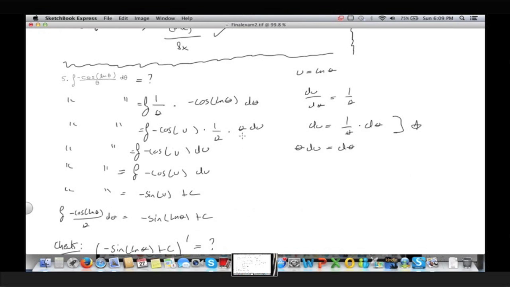Sometimes the textbook does it that way, but I think it builds better thinking skills for these problems if you're seeing how you're getting rid of all the thetas in one fell swoop. So again, it would be a good idea first to move the 1 over theta close to the d theta, and then off to the side, see how you can substitute that out. I don't want to make too big a deal about that.